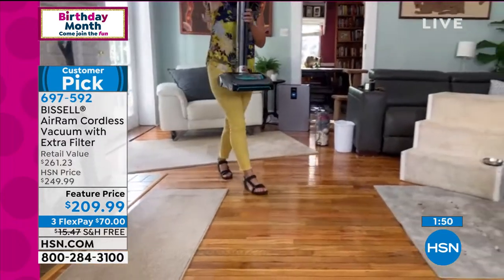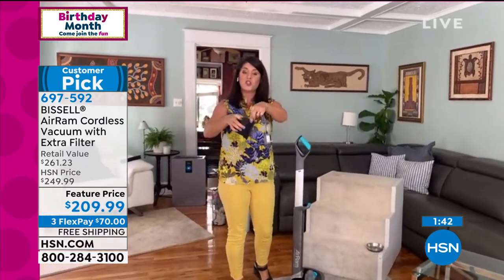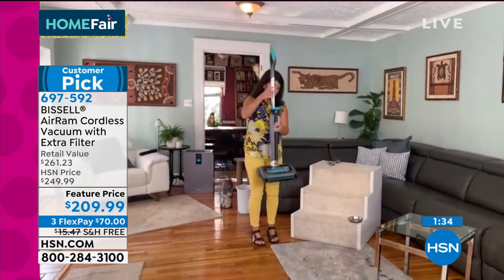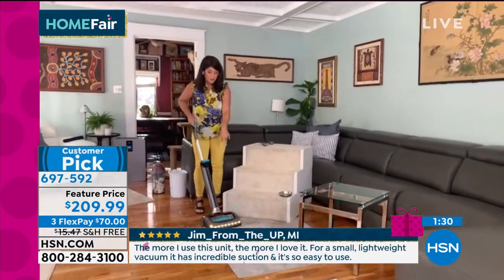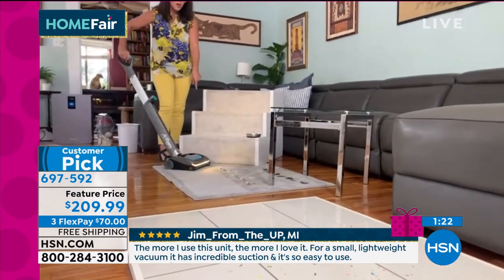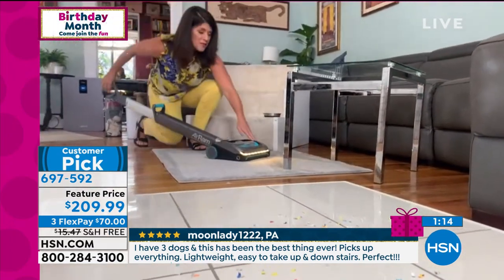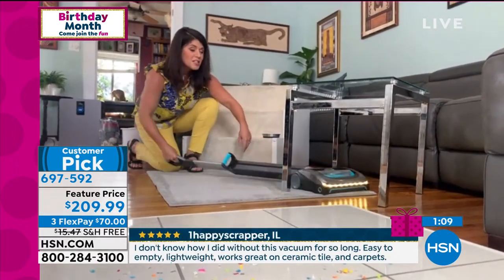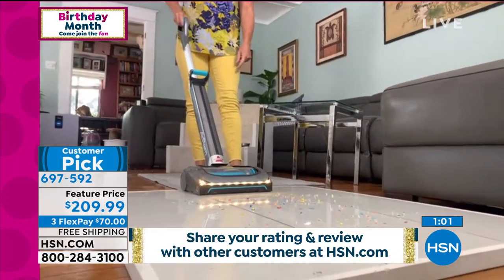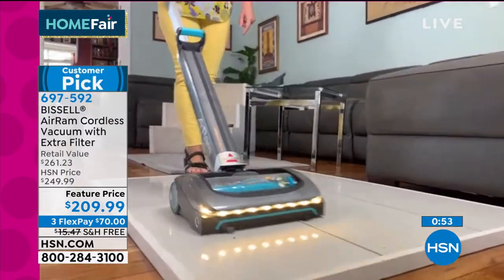Here I've got tile — I don't have to switch a brush roll or switch the height. It glides right over. I want to show you the ease and fluidity of this battery. This is why it's only eight pounds. When you get the charge — when you get it home, it's already charged. All these features are going to allow you to get the absolute best suction power. Here we've got some everyday messes in little fun lines — a little torture track. We've got beads, kids doing arts and crafts, pet care, cat food. But this is one of the only vacuums where the suction is right down there at the base where the mess is. Look at those LED lights. And look — we've got some party streamers. Everything pulls up and glides, and nothing is left behind.